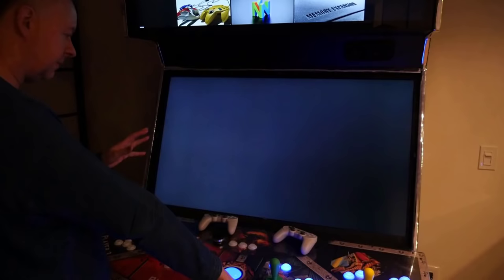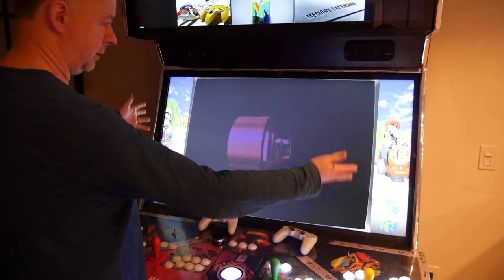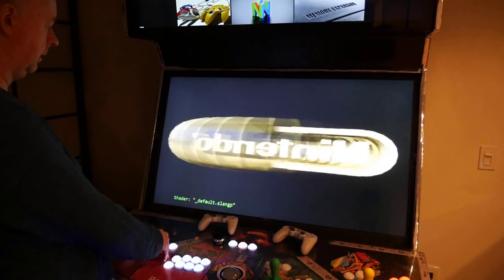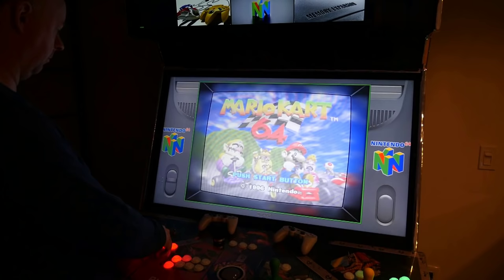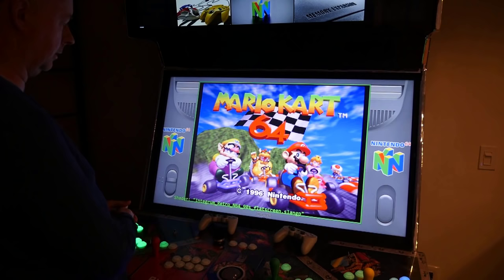So if there's a bezel project artwork, you'll notice that I'll just configure this with a bezel project, but of course I can switch it to the generic. And this is what the Nintendo 64 generic one looks like with the different shaders. Now, I believe that Nintendo 64 was more for flat screen. So let's go ahead and switch it to a flat screen look. There we go. Kind of like our Sony Trinitron.